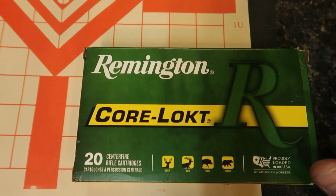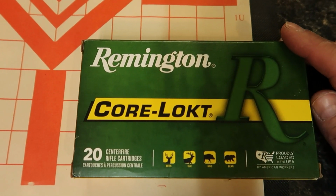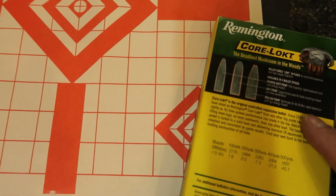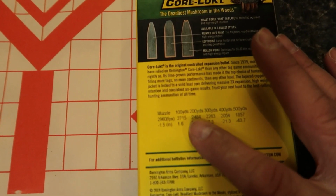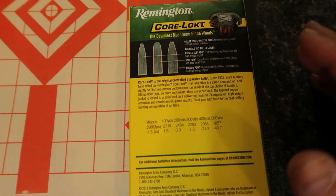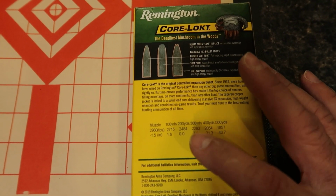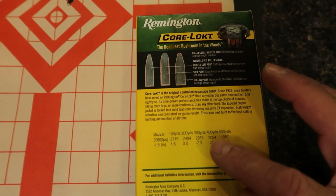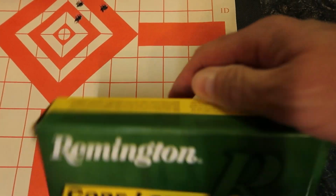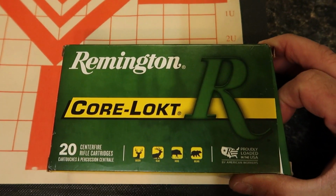I'm not more than a 300 or 400 yard guy, so they're more than enough to shoot 300 yards. If I zeroed them at 200 yards, I basically have an effective zero of 300 yards. I wouldn't really have to adjust much to shoot out to 300 yards. At 400 yards, 21 inches, I'm going to start adding some dope to it, but still, that's not too bad.